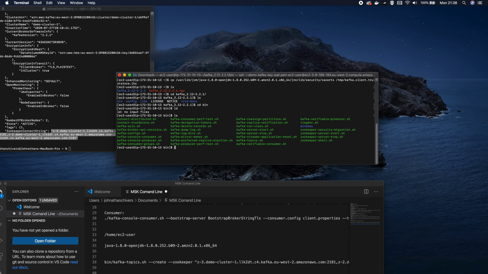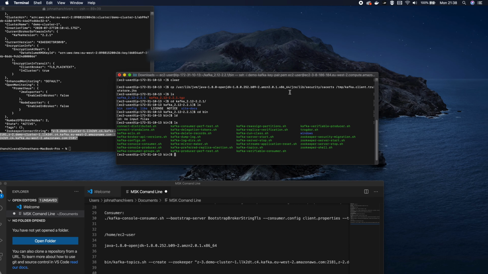We have to create a client properties file that's going to contain some security protocol and the trust store location, i.e. that temp directory that we just fired our Kafka details into. So it's going to create a file that tells Kafka where the client trust store is from Java. Right, so I'm going to use Vim.